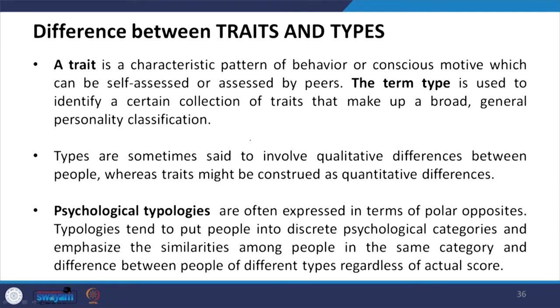So if somebody has been classified into one category and another person is classified into another category, then there will be groups of categories. Might be 10 people in one category, 7 people in another category, and on the basis of that, the leader can decide the roles and responsibilities.